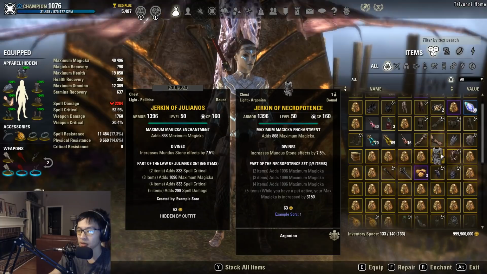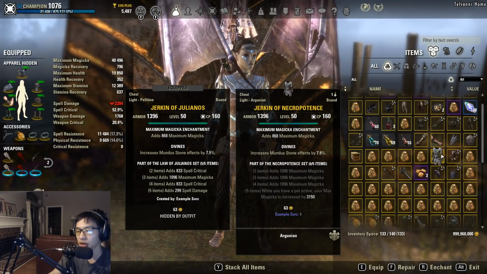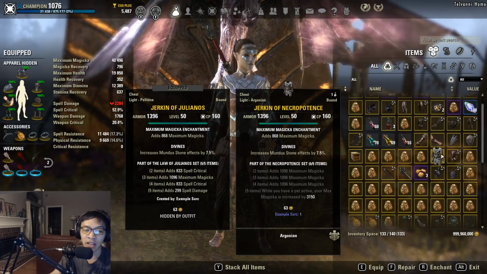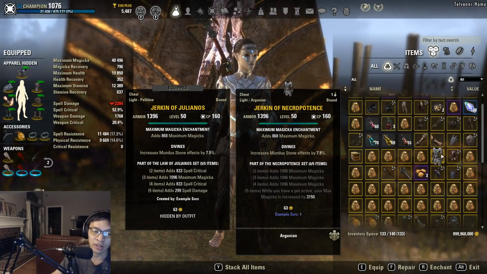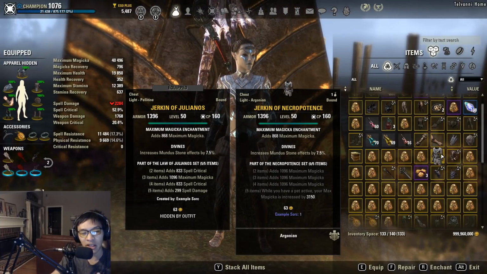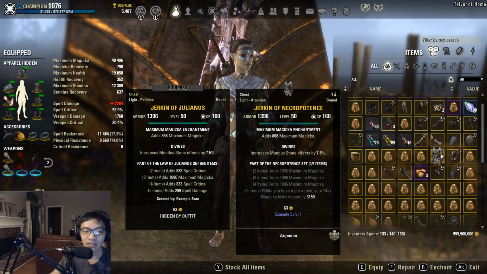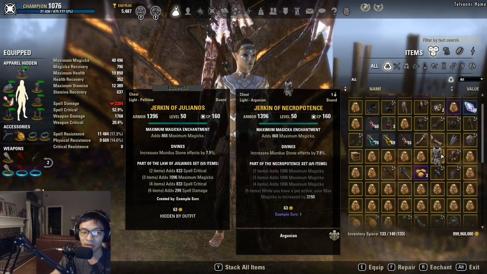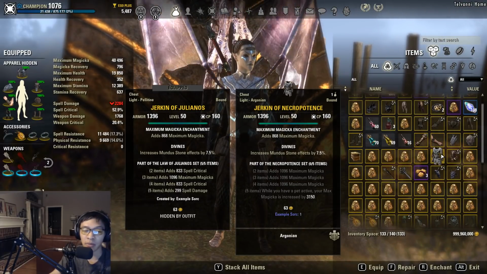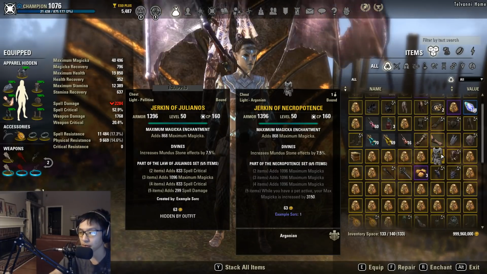But Necropotence is a pretty nice set to hold on to. When I tried out the parses here, it actually ended up being very close. Julianos was a little bit stronger, so that's why we're ending up using Julianos. Also a little bit easier to get because you can usually farm the materials yourself once you hit CP 160 and use them to basically get somebody to craft the set for you.